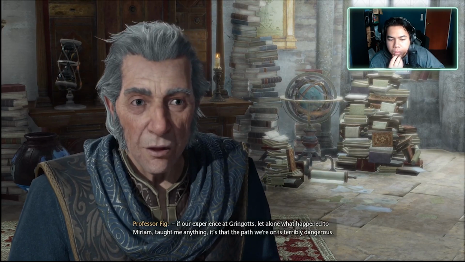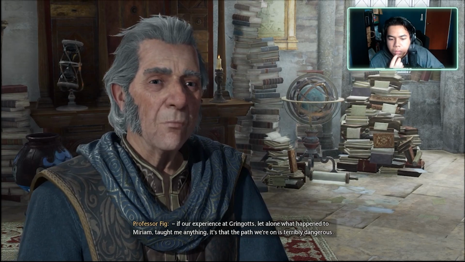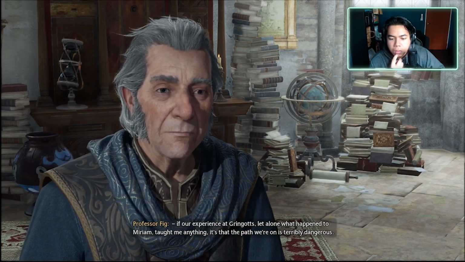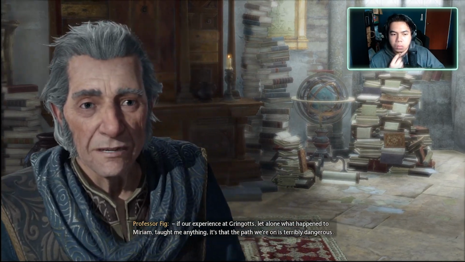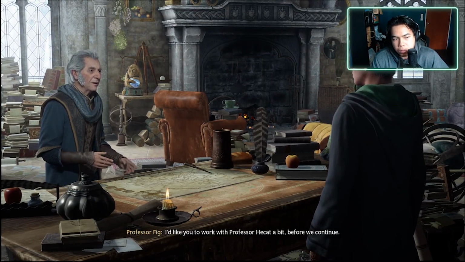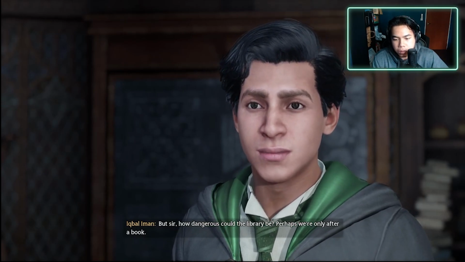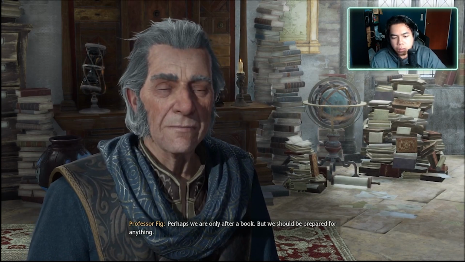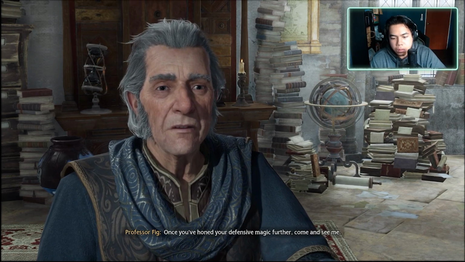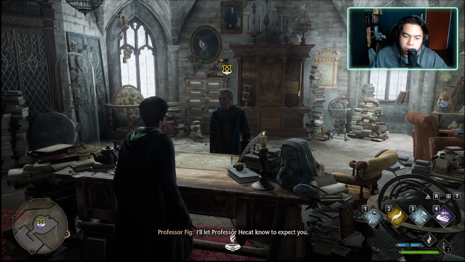I appreciate your enthusiasm, and I'm eager to discover what we may find there as well. But if our experience at Gringotts, let alone what happened to Miriam, taught me anything, it's that the path we're on is terribly dangerous. I'd like you to work with Professor Hecate a bit before we continue. But sir, how dangerous could the library be? Perhaps we're only after a book. Perhaps we are only after a book, but we should be prepared for anything. Once you've honed your defensive magic further, come and see me. Okay. Let Professor Hecate know to expect you.